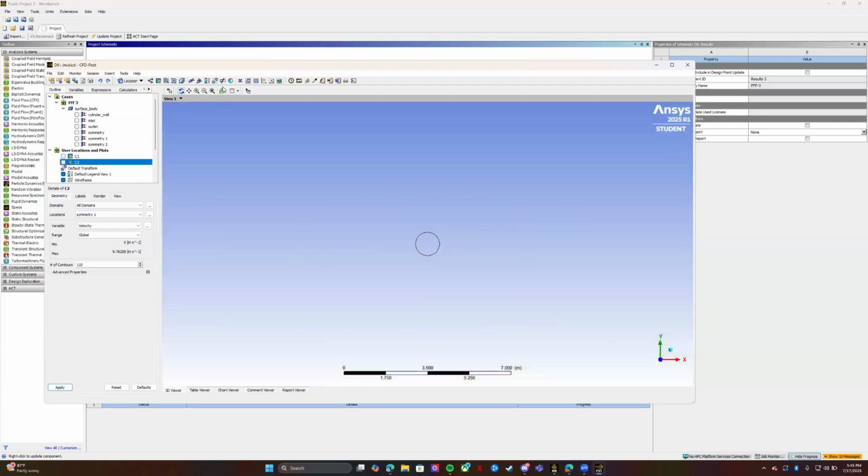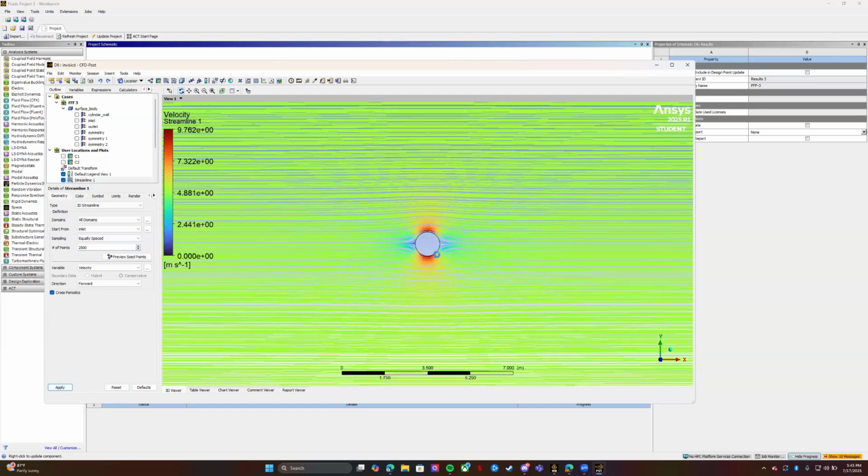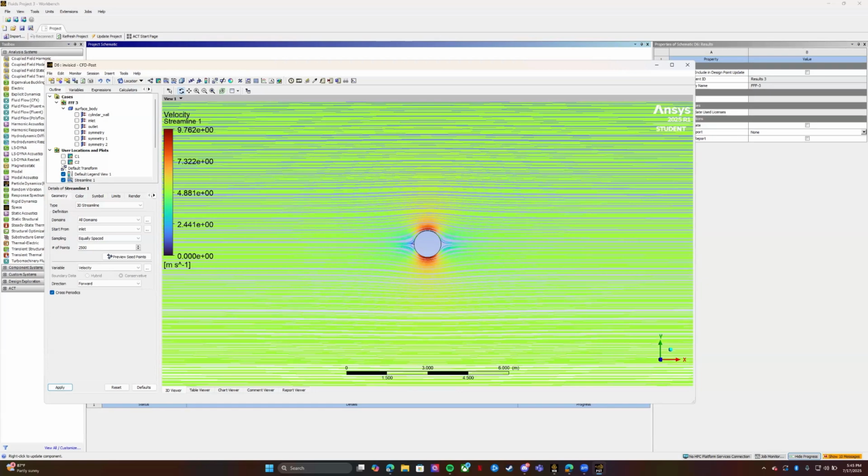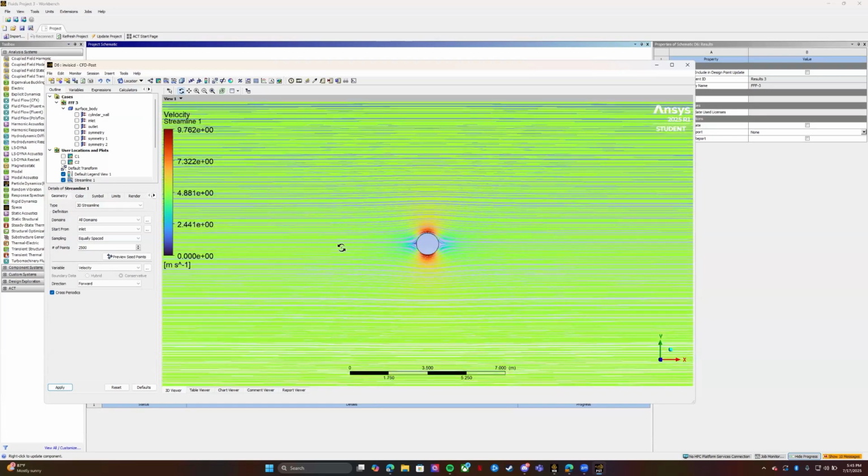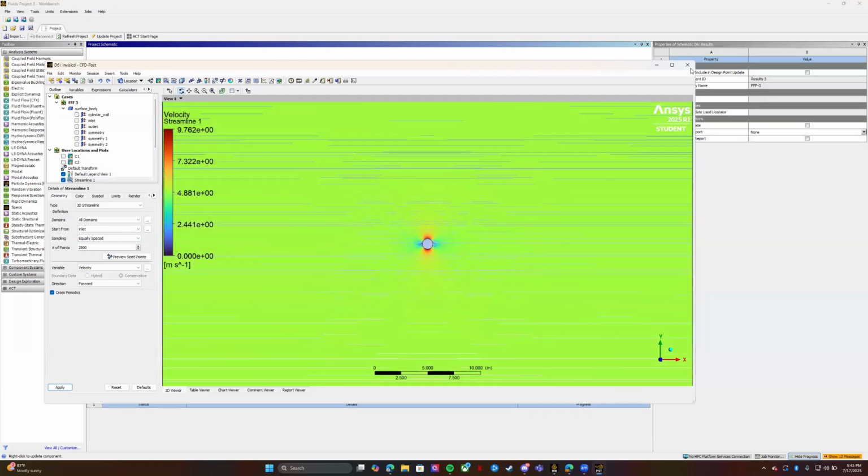And the last thing we're going to show is the streamlines. I'm going to go up here to this button and press it. It's going to enter your streamline. You want to start from your inlet, and you can do equally spaced vertices, preferably equally spaced, and I'm going to do 2,500 number of points just so you can actually see it. And there we go. We get the correct velocity profile for this kind of flow. Now that we've finished this flow, we're done with our inviscid case.